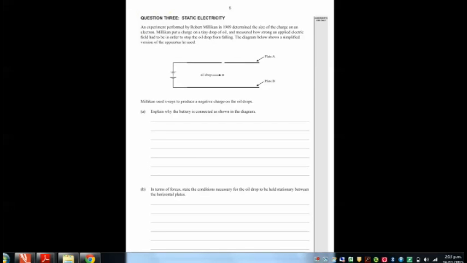Moving on to question 3, I will immediately look for the goal, and that is to explain why the battery is connected as shown in the diagram. Alright, well, let's take a look at the battery, and I need to remember there's more on this side, so that's going to be the plus. If you have a hard time remembering which side is plus and minus, and that means all these, this top plate here will all be plus, and the bottom plate will be negative.